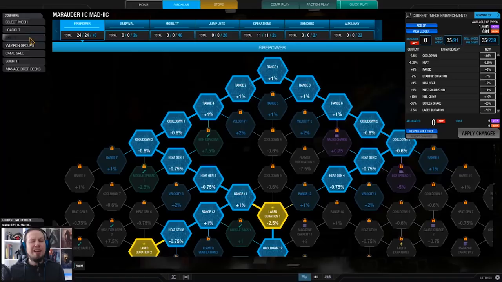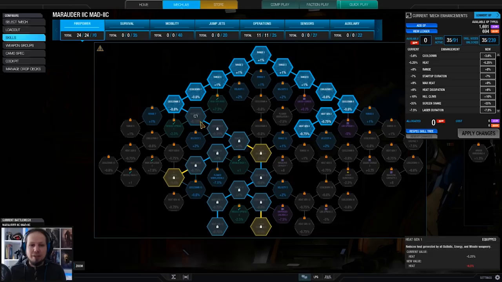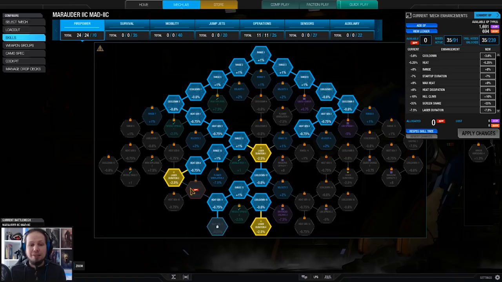The skills are very straightforward. What you want is laser duration, heat management. Everything else is completely optional. So I have not mastered it yet. As you can see, I'm going down this path here, just because I want those heat gen nodes, and I don't necessarily need cooldown, because you will have a lot of time in between your shots to cool your mech down in terms of heat and then fire your weapons again. So cooldown is not a priority in this one. But instead, get every single heat gen node that you can get, and of course the laser duration nodes.